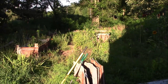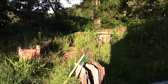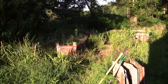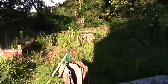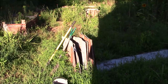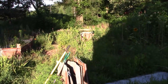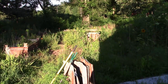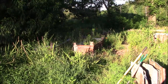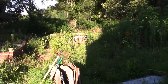Right where the shade and the sun meet, that's basically going to be the walking path, and where I'm standing will be my front deck, front porch. There will be 5 raised beds to the left, 5 raised beds to the right, and all 10 of those raised beds have already been bent so that they'll go in place and they'll be symmetrical. So I'll have 10 raised beds. If I can get 5 of them ready for next spring, I'll be happy. But the more the merrier, you just never know.